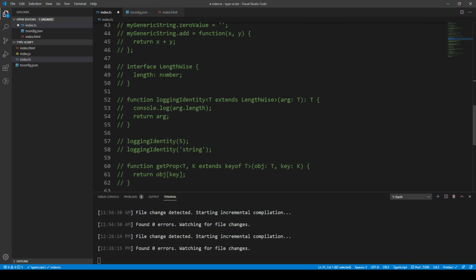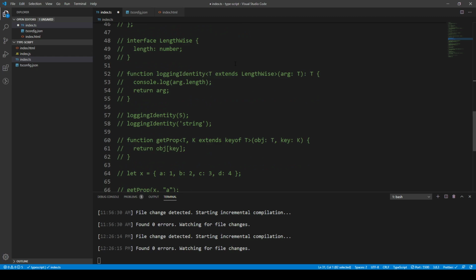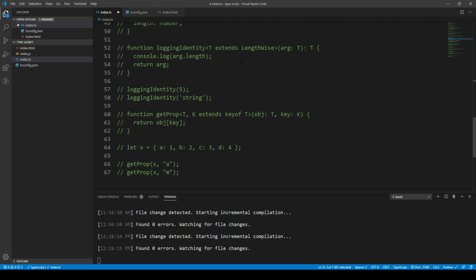And then we had a look at how we can filter out unneeded types, and that's done by extending an interface which contains a type that we need. But we also looked at constraining it in another way by extending the keys type. So yeah, that's generics. In the next video we'll take a look at modules and namespaces.